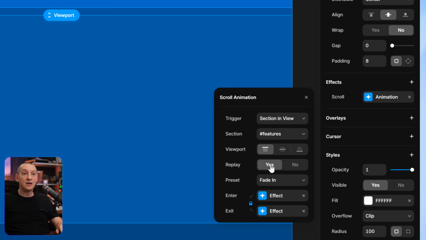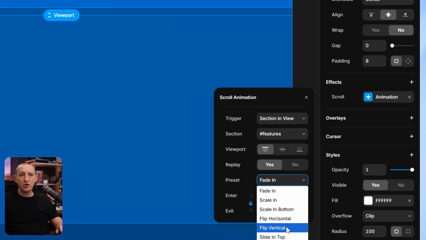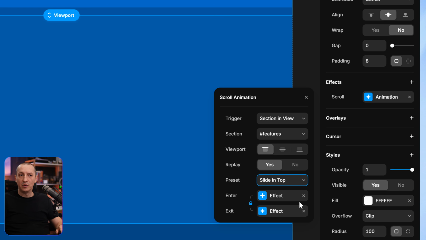We're going to set replay to yes because we want this to go in both ways, right? So we want this to scroll or fade into view, but also fade out when we reach the hero section. And then the preset, I'm going to choose slide in from the top.